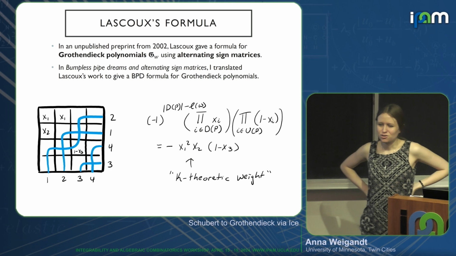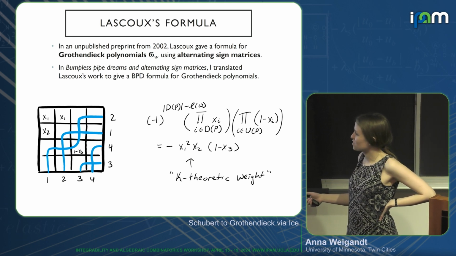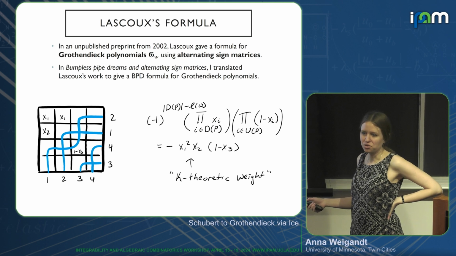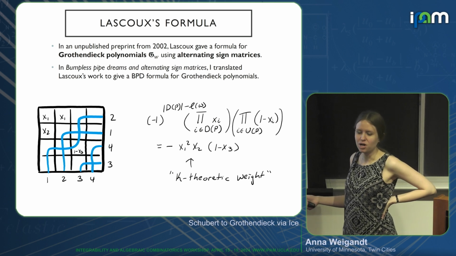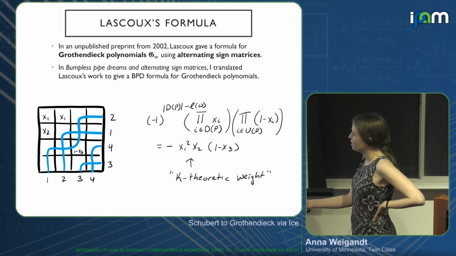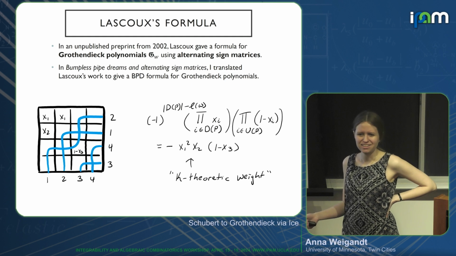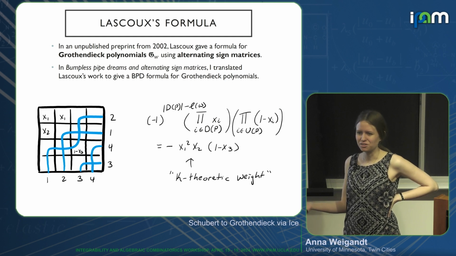So we take this funny sort of product, and you'll notice if I take the lowest degree terms of this thing, I'm back to the ordinary way of weighting things for Schubert polynomial land. So we have this K-theoretic weight, and maybe you've also already started staring at the permutation and you're like, this is very weird. That doesn't look like the right permutation for this diagram.